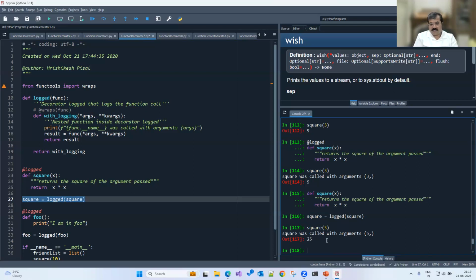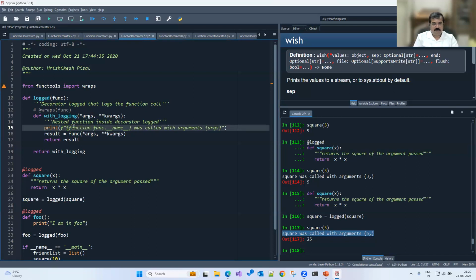But before that, it says function square was called with argument 5. Function so and so is called with so and so arguments. So this is what the decorator does.